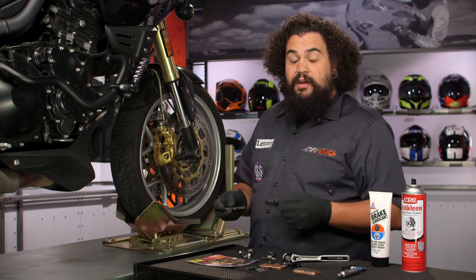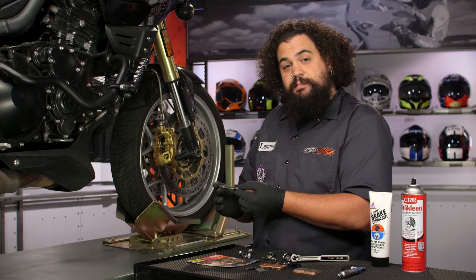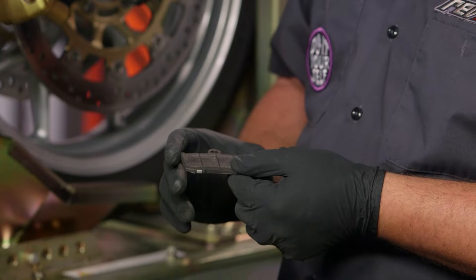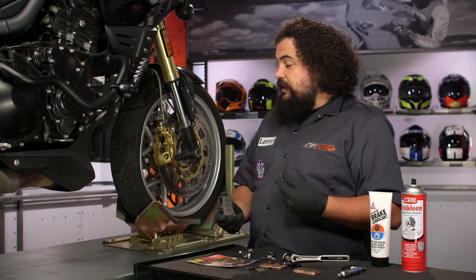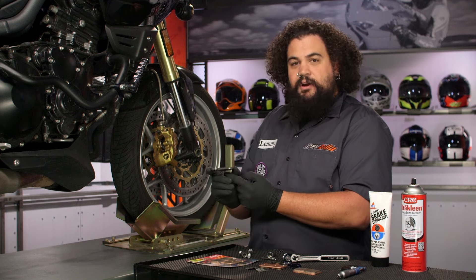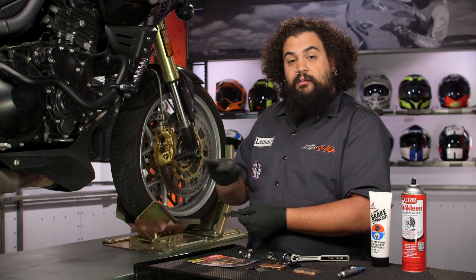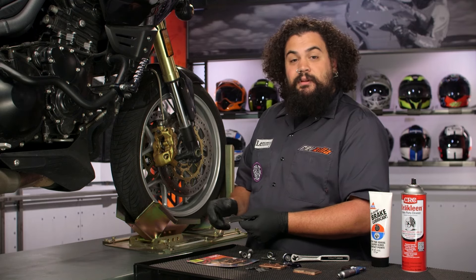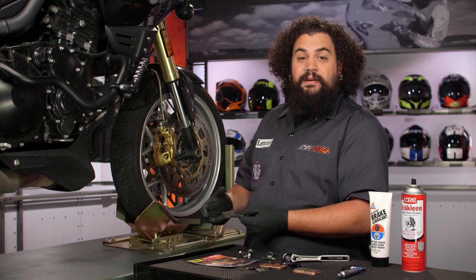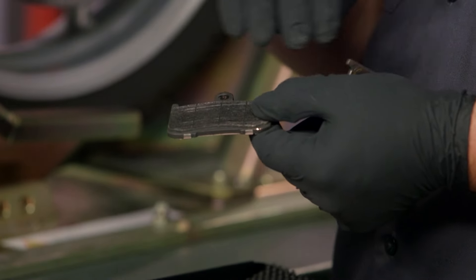So here are your actual pads. You can see as these have worn down, Ed's gotten some pretty good use out of these — Buzzsaw rides pretty hard and he's gotten his money's worth. There's a little bit of life left in them, but these could probably stand to be replaced. One of the things that's important doing your brake job isn't just getting the new parts in there, but actually examining the old parts and making sure they're wearing correctly. I like to look at fore-to-aft wear. You can see this brake pad is actually worn pretty evenly fore to aft, and that's a good thing — it means it's not cocking in its bore. If you notice a tapered wear pattern, that can indicate improperly lubricated slide pins, or perhaps caliper pistons that might be hanging up where only one piston in a multi-piston system is doing its job. It is really important to examine that fore-to-aft wear.